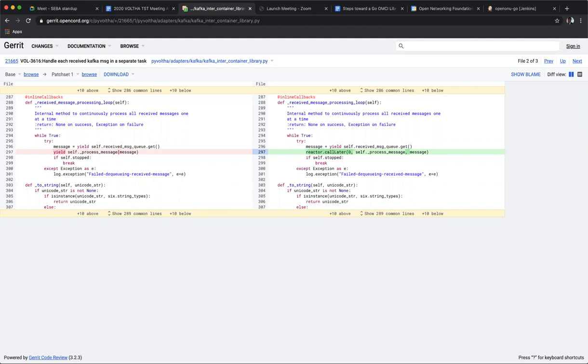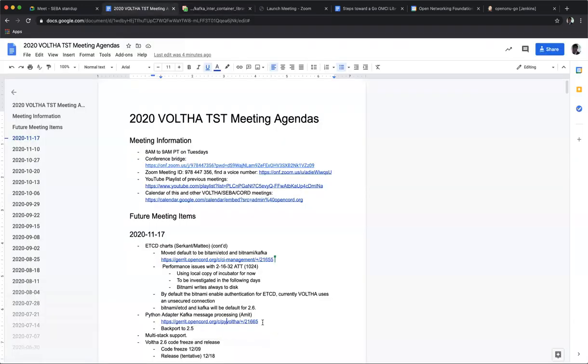And we have tested this change. This change is in the vOLTHA repo itself. So we built the ONU adapter with this change, and we ran the AT&T workflow scale test, and it ran fine. We ran it I think 4 or 5 times and it ran fine. I also hear from Chip that he has done some tests with this vOLTHA change, and he hasn't found any problems till now. So any questions on this?